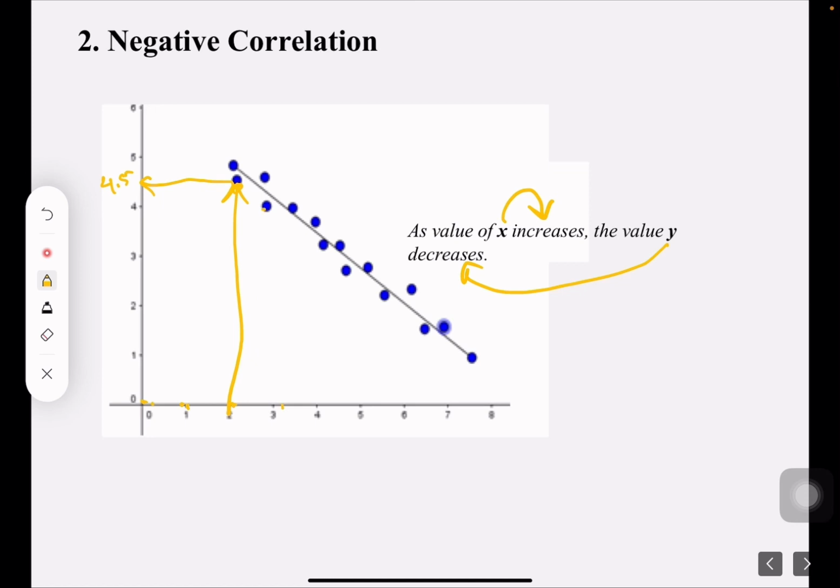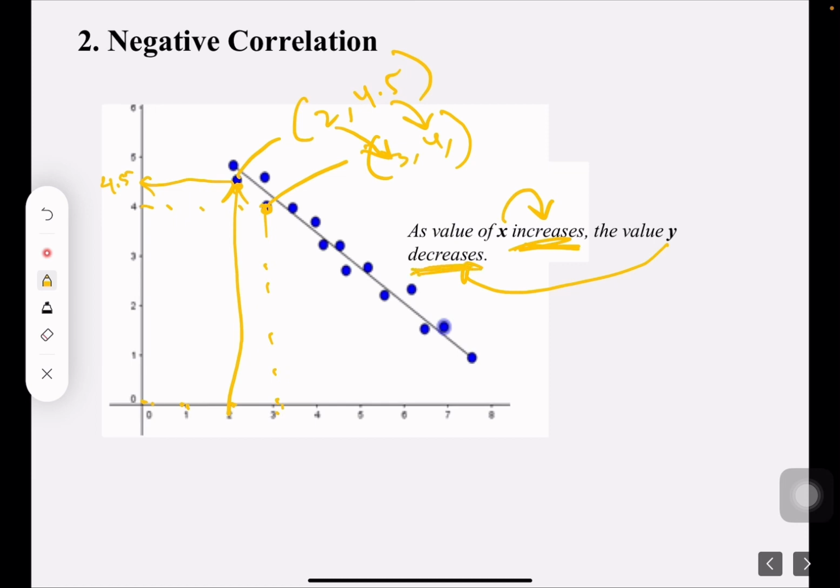Now if I pick the later point, it seems that the x value is 3, whereas the y coordinate is 4. So what is happening here is, when I compare with the previous point, your x is increasing while your y is decreasing. So increase and decrease are happening opposite, right?